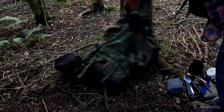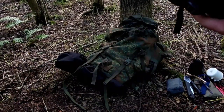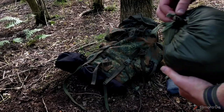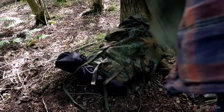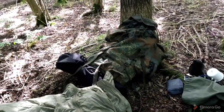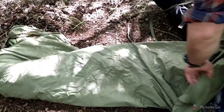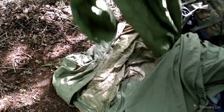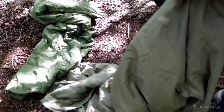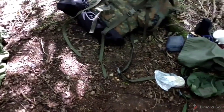So in here is the jungle sleeping bag and the Czechoslovakian thingy-mabob, forgot what you call it now. Bivy bag. So that's the army jungle army issue sleeping bag. And like I say, I don't know if it's actually called a bivy bag, but it's the waterproof case that was over the Czechoslovakian 3-piece system bedroll.